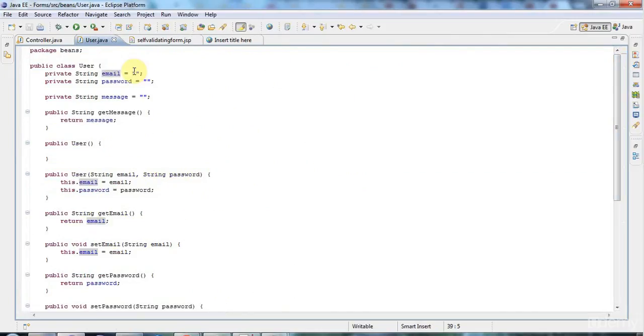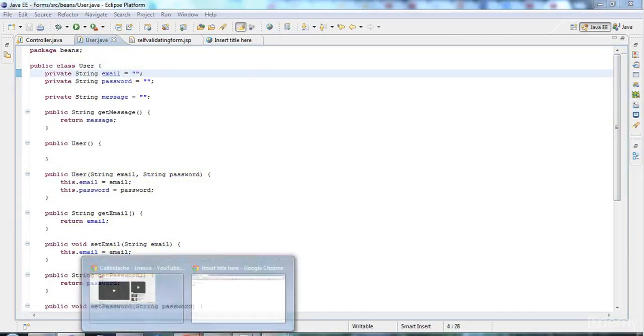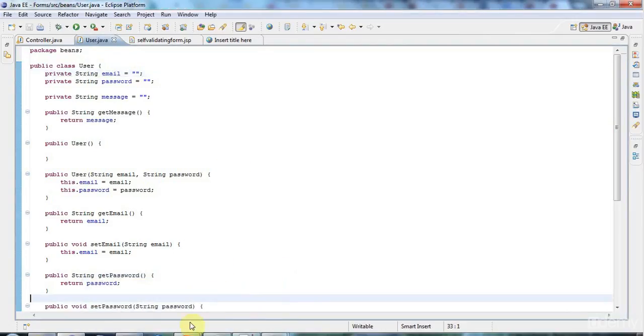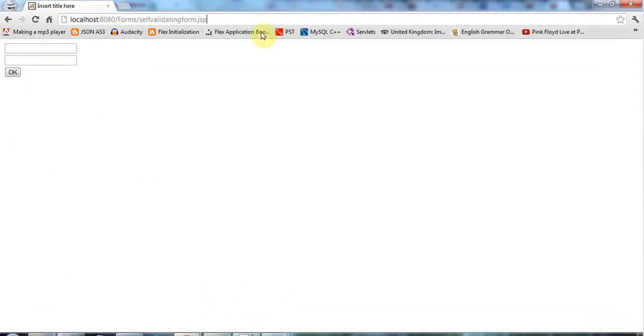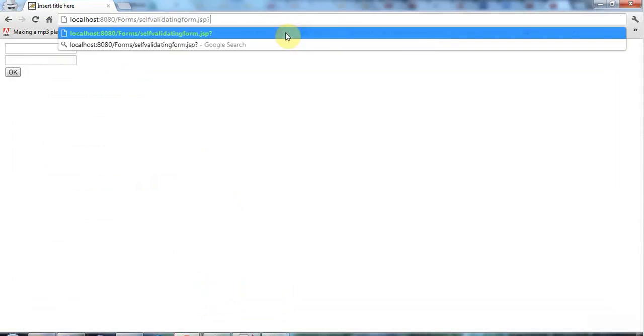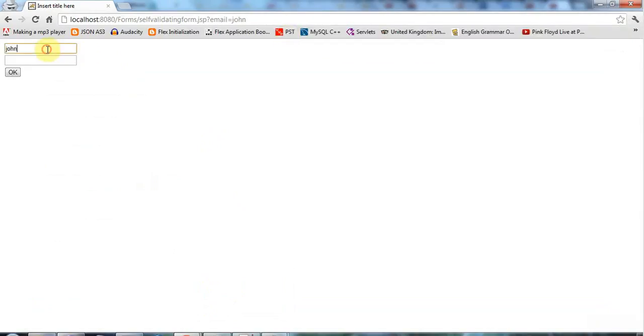But if there were parameters, whether they're post parameters or get parameters, they are going to set the bean, and then later on they're going to be output in the form fields. So if I set, for example, email equals, and I could type any old garbage for email here, let's just set John, you can see that's going to come out in the form control.